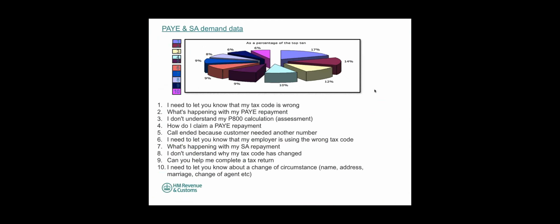And then if you imagine the story being written up behind, I need to let you know why my tax code is wrong. You can imagine the story behind that and the sub-stories that go with it. And the task is to write up those stories and get those stories to travel. People remember stories. That's how our memories work, how our brains work. And if you can first of all establish the story, you can start attaching the data to it. And that's what we call the data shadow.